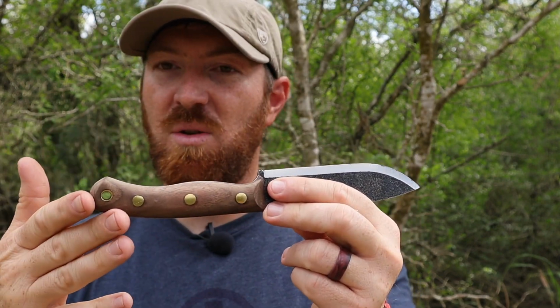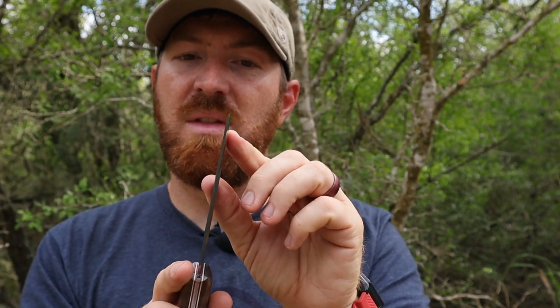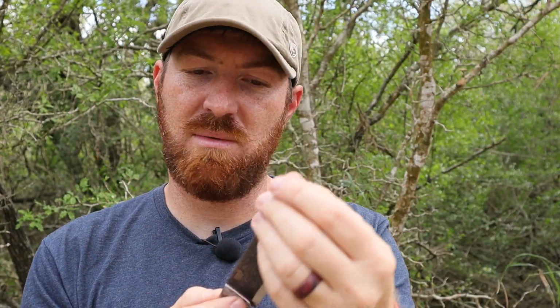I'm seeing excellent, no lips, no roughness anywhere on there. The edge grind as well, perfect on either side. So that's always been kind of an issue. Usually I would see one kind of cockeyed. This one's right down the middle. Good grinding from everything I'm seeing.